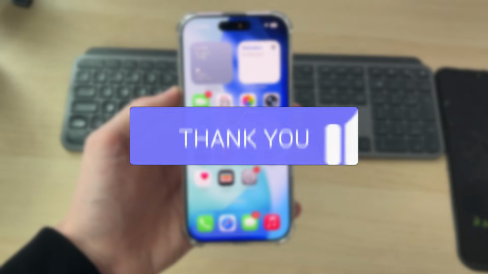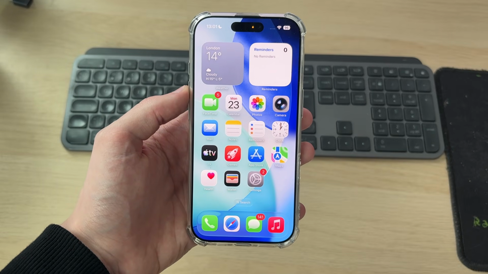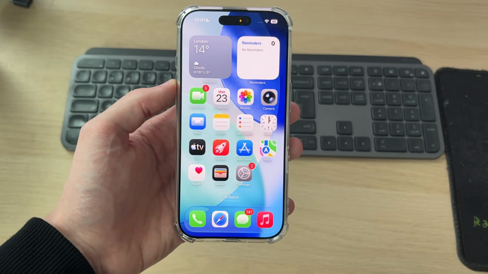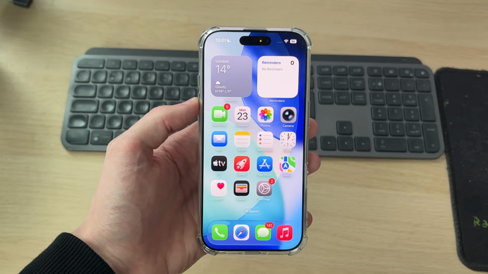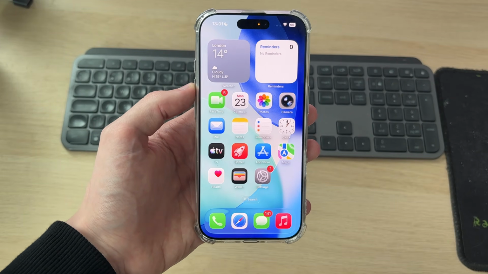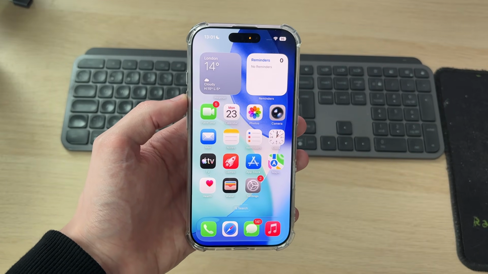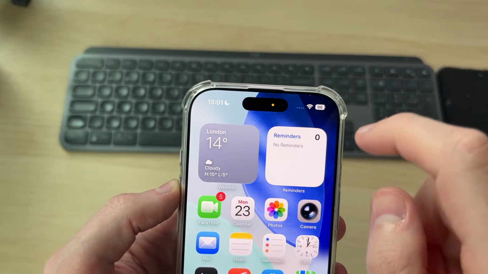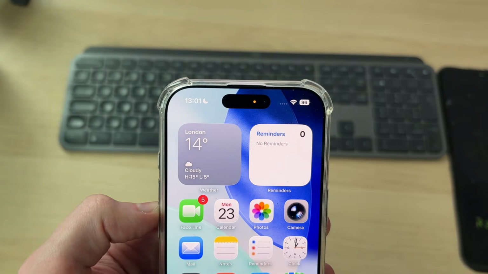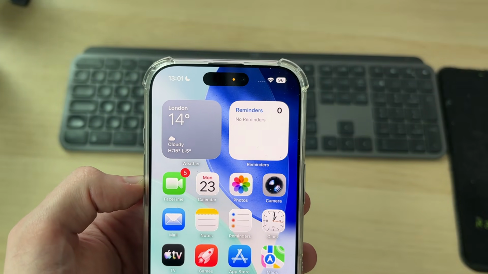Here we are on an iPhone, and what you want to do is turn off the microphone. There are different ways in which this can be done, depending upon the situation, so make sure you watch the full guide, and we're going to guide you through how you can go about this. You may have noticed the orange light at the top here, or you may not, it doesn't matter whether you currently have it or not.